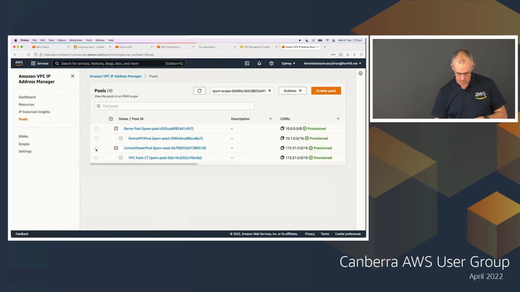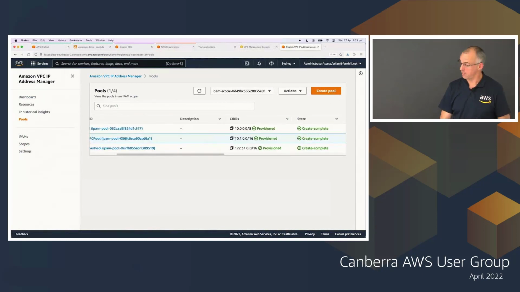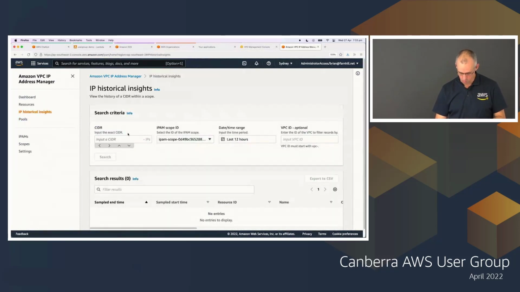So for the purposes of this, we've got our demo pool here, which is just this 10/16 network range that I've put in there. You can dive in and it gives you some reporting on what has happened there.